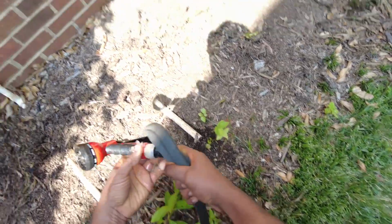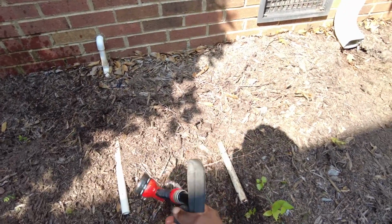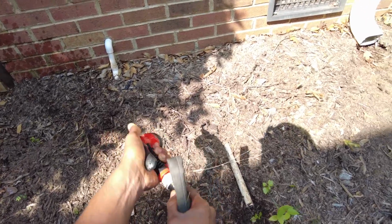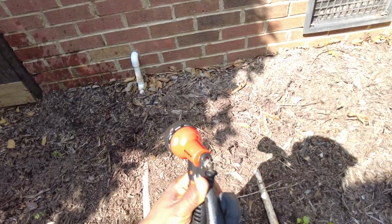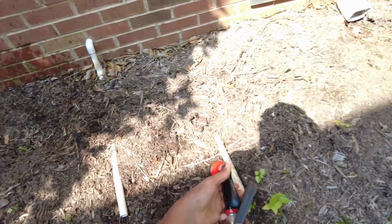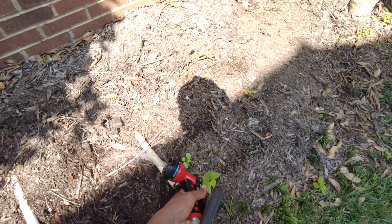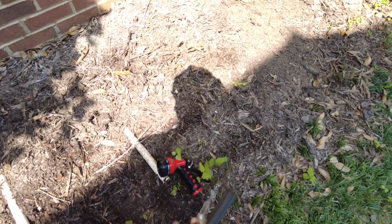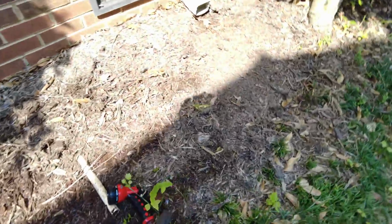I'm going to try a little bit of this hydrostatic pressure. The water pressure is off the charts. So here I had to go ahead and resort to back flushing it. Okay, so when doing this, you're going to want to make sure that they're using Schedule 40. You don't want to use the thin wall PVC for this because you could potentially blow it out. So if it's not Schedule 40, the thicker PVC, I wouldn't recommend doing this method.